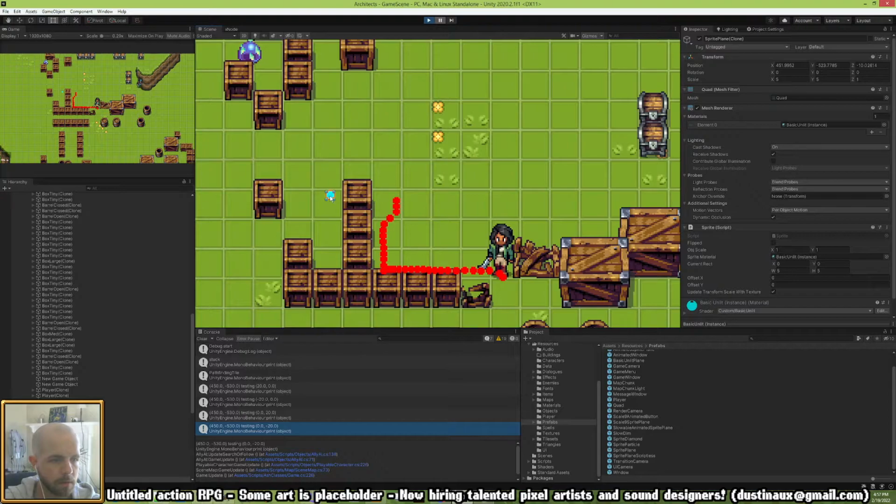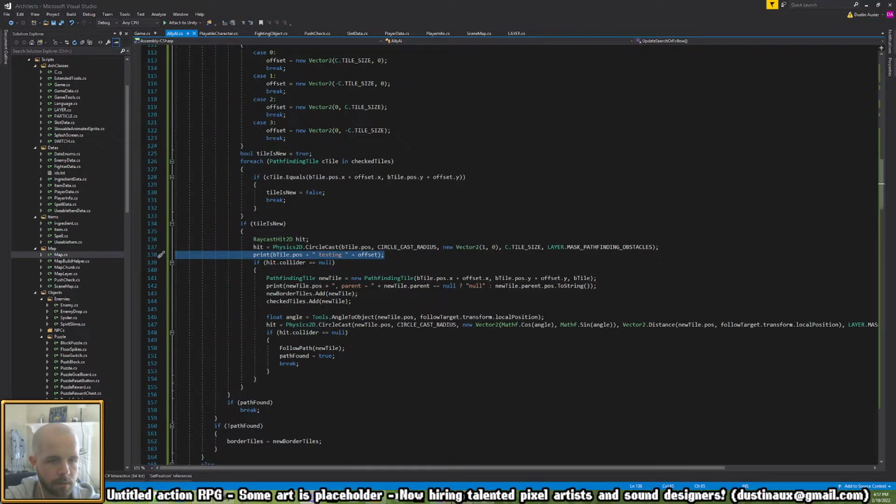455, 30 is the start position. Right here. But collider is always returning something.